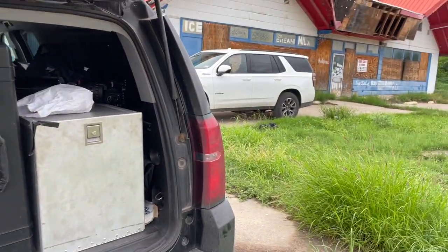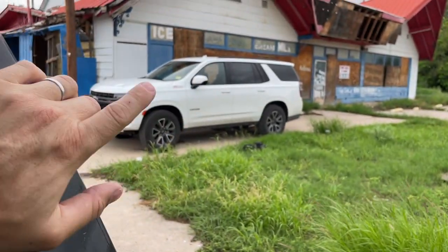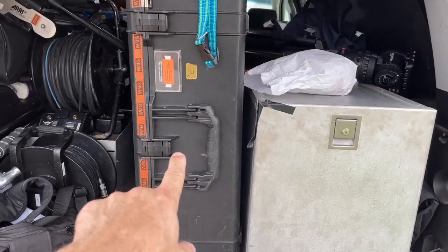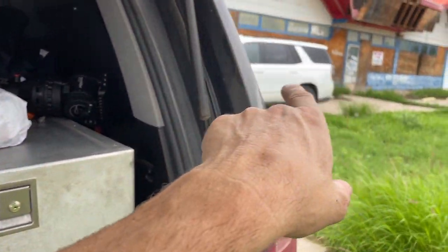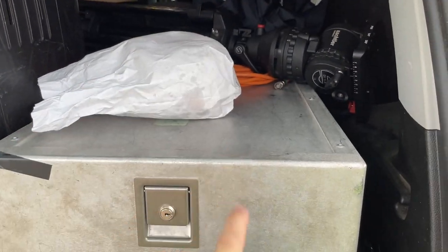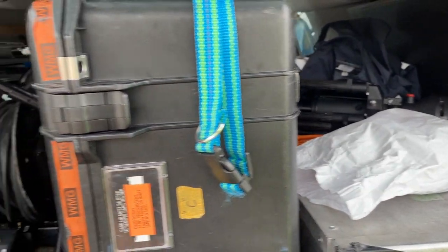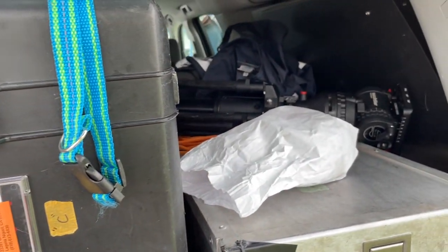I spent the morning doing live shots with a TVU backpack out of the rental SUV, but now I'm back in the satellite truck. I've got my camera case full of all the stuff I need — left my other two airline cases in the rental. We also have the camera package that goes with the truck and a second photographer, so we can shoot two-cam or break away and do separate coverage.